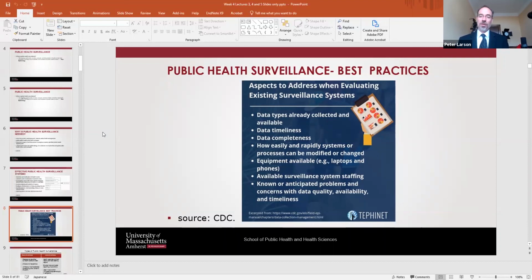We have to also be flexible. We have to make sure that our systems can be modified or changed when needed. Having essential equipment is important: laptops, cell phones, internet connections, all these different things, and also qualified staff. So, I mean, you can obviously see that some of these things are going to be easier in more resource-rich areas than resource-poor areas. Like I've been to health facilities in rural Malawi or Tanzania or Kenya or Gambia or wherever, where there's no power.